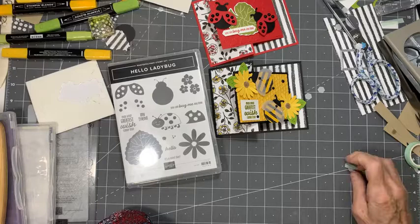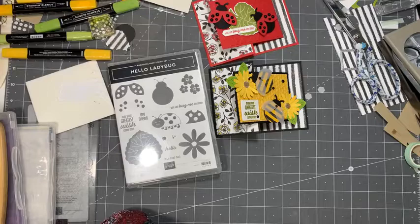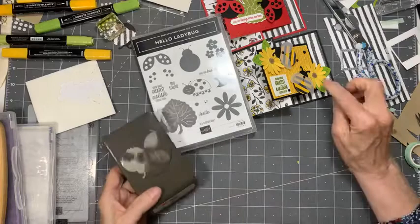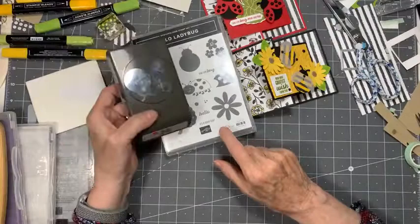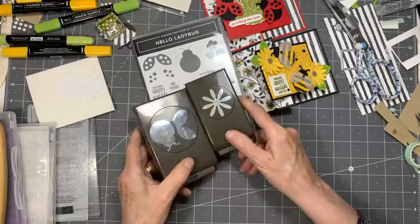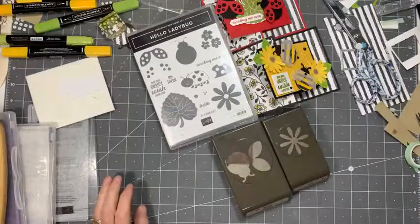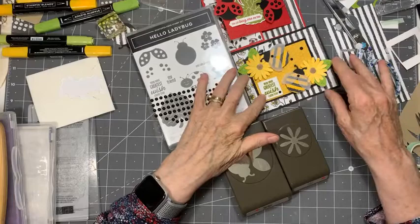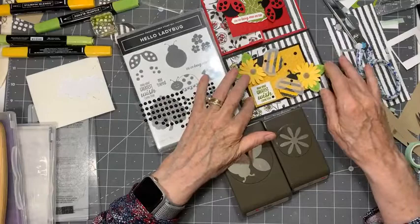So tomorrow I'm not 100% sure I'll be on, but we'll see how it goes and I'll try to give you a heads up. If you're going to order this, you really want to order the punch as well because that's your ladybugs. You could hold off on the flower if you don't think you're going to do a lot of bees — but you could still do bees with the stamps in the set. There's the ladybug punch and the small daisy punch, which is great fun. Add a few bits of cardstock, some dimensionals, and some embellishments, and you've got the potential to make all kinds of beautiful fun cards. I really enjoyed making these today — it is a fancy fold, but not a difficult one.